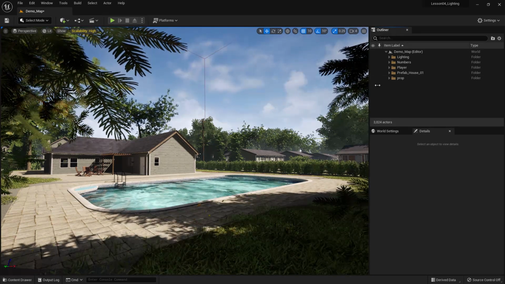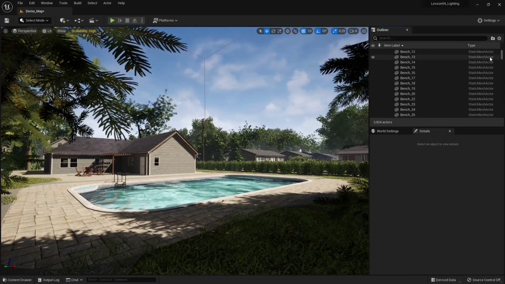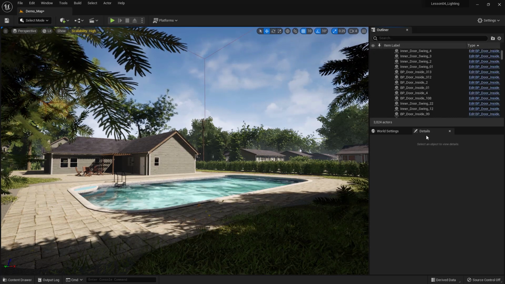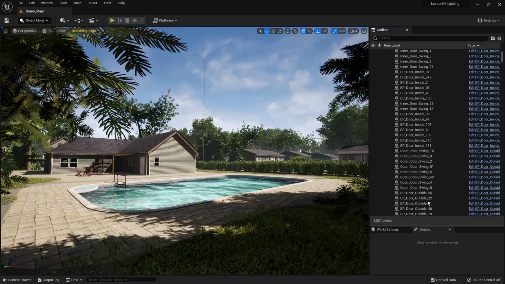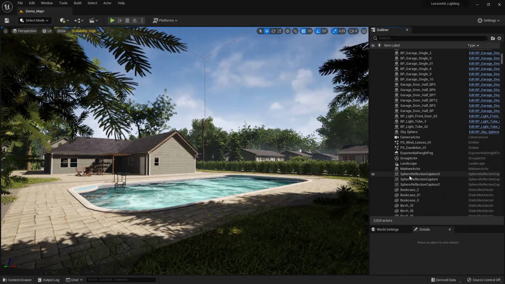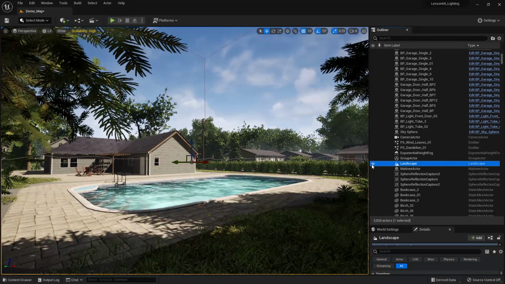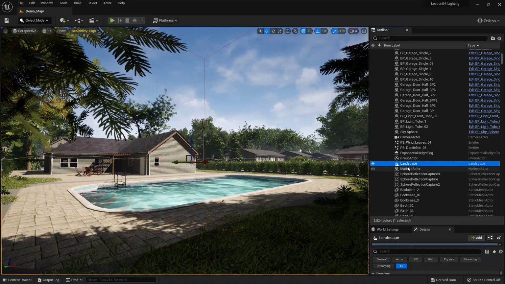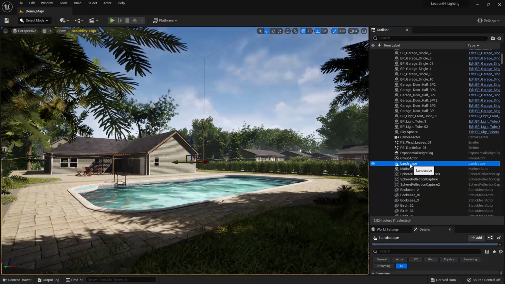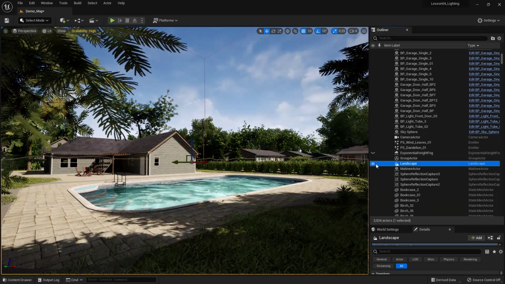Now I do have a few lights in the scene which I would like to disable. I couldn't help noticing some of them are here. I'm going to sort by type so I can see what's going on exactly. There's some blueprints in here, some foliage. So we've got landscape, which is in charge of these grasses, I believe. Yep, so you can see the turf where the creator made them with the help of the landscape tool. We've got exponential height fog. We would like to sort of hide that.